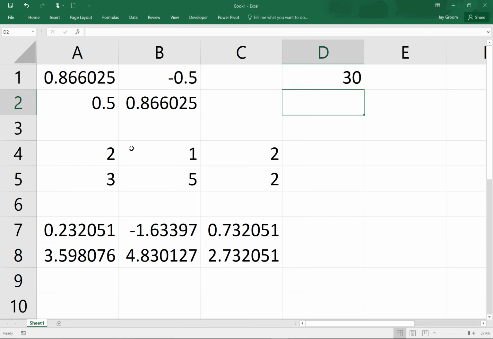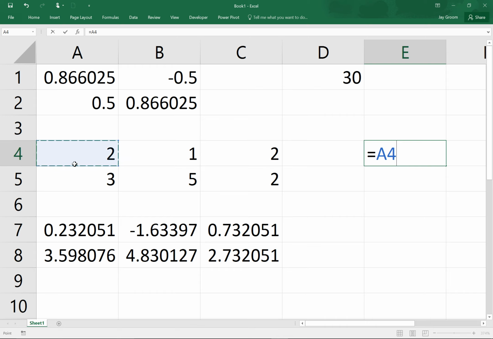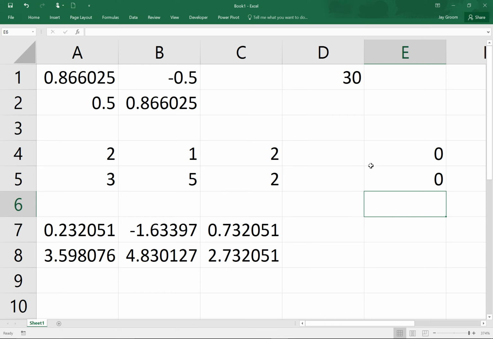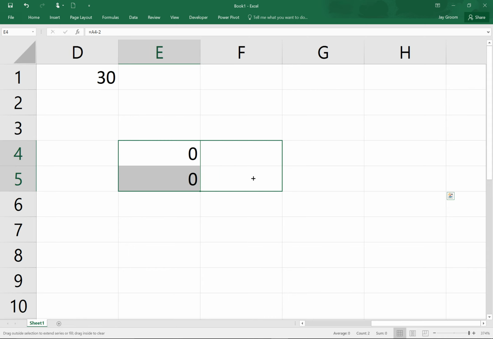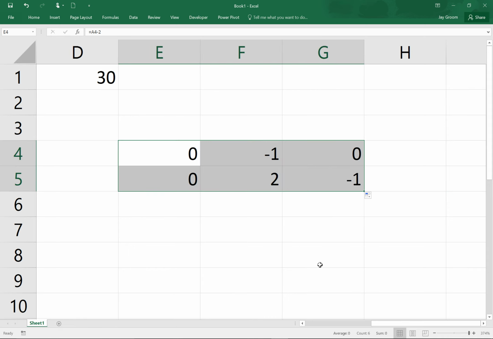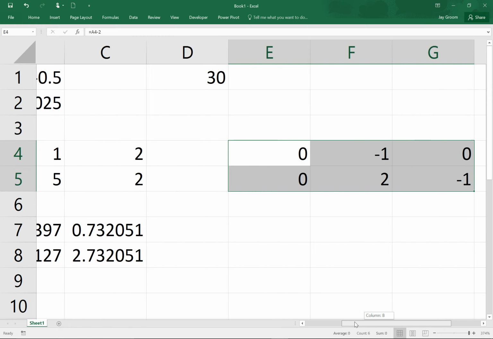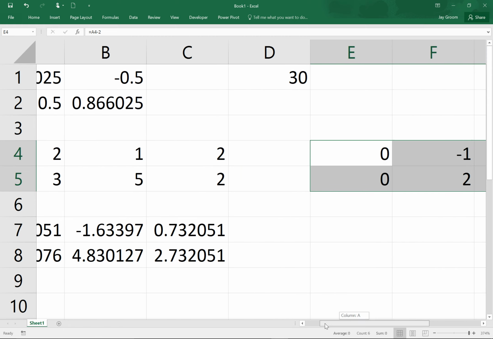Okay? So if you wanted to rotate around this point 2, 3, one would have to do an in-between step. One would have to do equals this guy minus 2. What are you doing? Minus 2. There you go. And then equals this fella minus 3, but of course you do it to all of them, right? So then you can just click and drag these two cells over. In essence, what you're doing is some linear algebra here, even though you're like, I'm just dragging some crap in Excel. That's right. What have you done? You've shifted stuff over 2 and up 3.